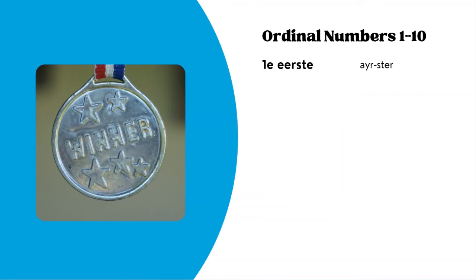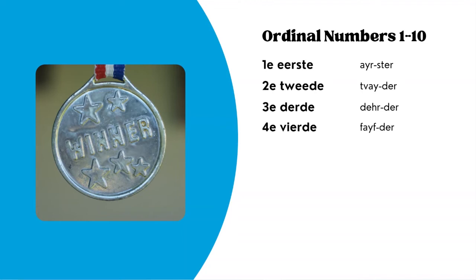If we say in English first, so first in Dutch would be eerste. If you are a winner and you will win a medal, and people ask you, how did you do today with your running, your marathon? And you say, oh, ik ben eerste. So that is first. Then second is tweede. Then third is derde. Then fourth is vierde in Dutch.